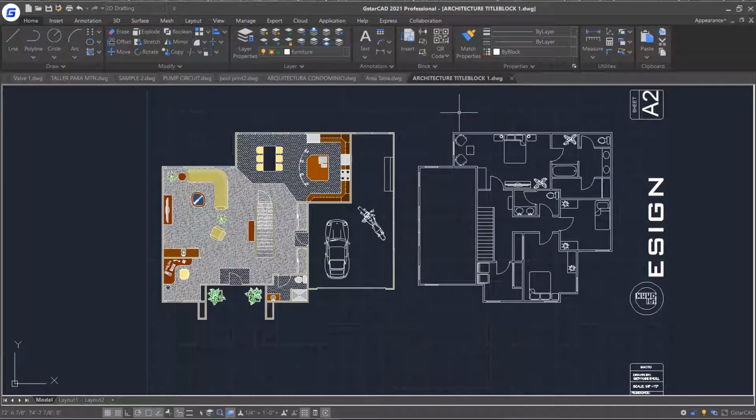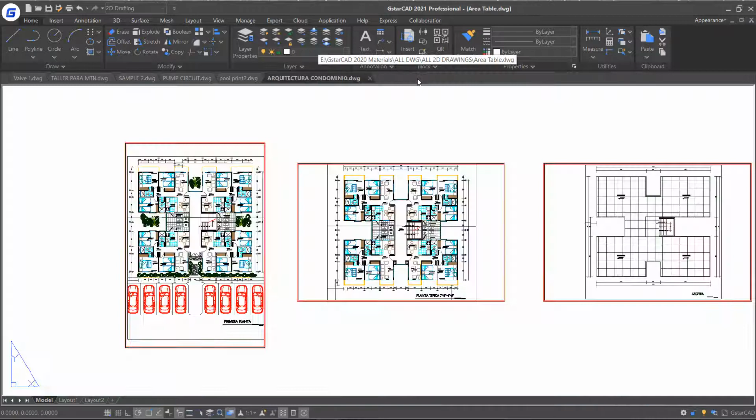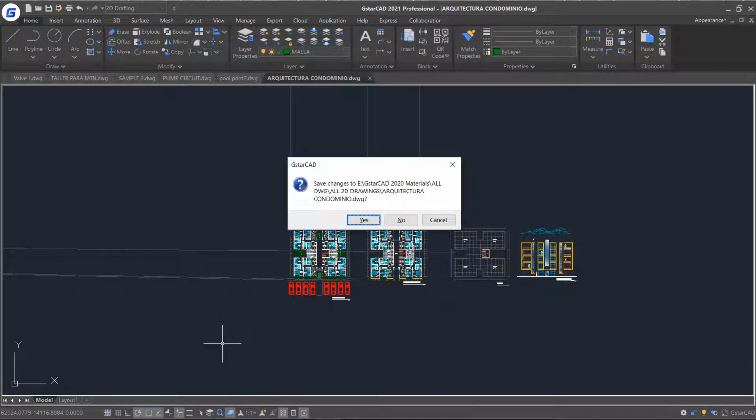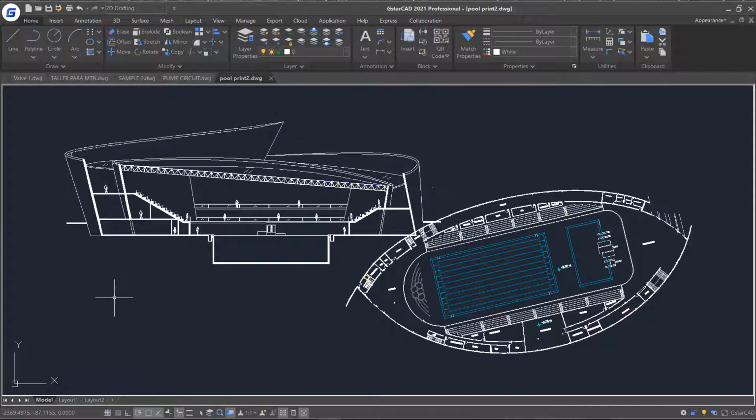You will also notice an X icon. Click that icon will close the selected drawing. You can also tap Close in drawing area to close drawing. If you tap Close All, press Enter, it will close all active drawings.